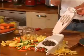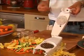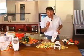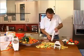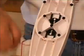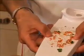This piece here, well when I first saw this piece, this was the bit that impressed me the most. I thought I had to get a knife or a toothbrush to clean it out. But if it's the only thing you remember about this product, turn it round. There's 2 little lugs on the back. Instead of trying to get a toothbrush or a knife, just pull those towards you like that, turn it back, and then just push it out like that.